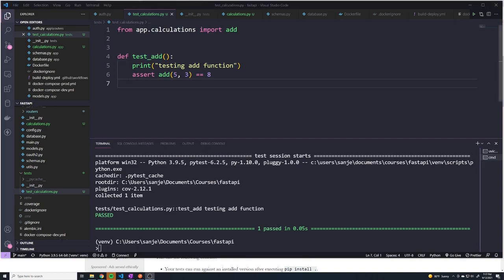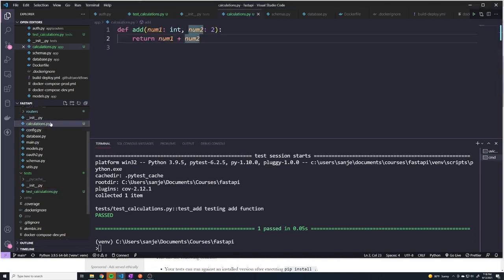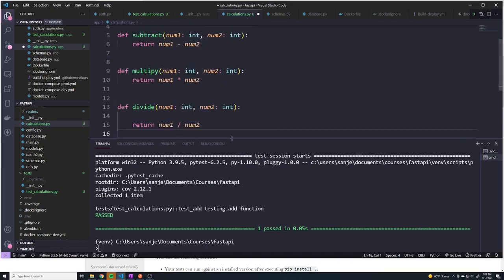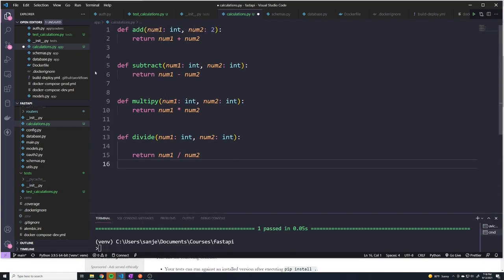Okay, guys, so testing really is as simple as that. But before we go on to more complicated tests, I want to just make sure that we fully understand how this works. So we're going to create a few more dummy functions that we can use for testing. And if I go back to my calculations.py, I've already written this out, so I'm just going to paste it in here not to waste your time. But you'll see that they all essentially do the same exact thing. They just perform some sort of mathematical operation. So I've got the subtract function, which just subtracts two numbers. I've got the multiply, which adds two numbers. And I've got the divide, which just divides two numbers.